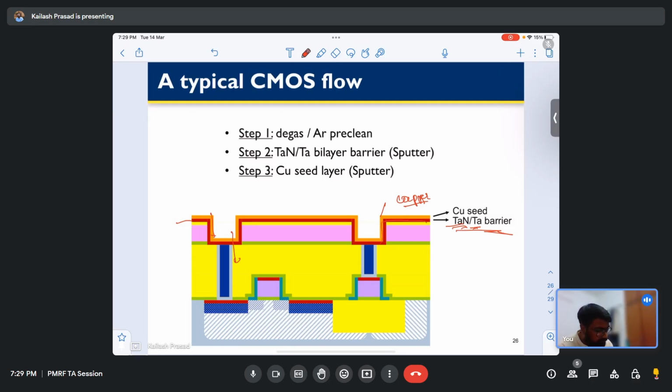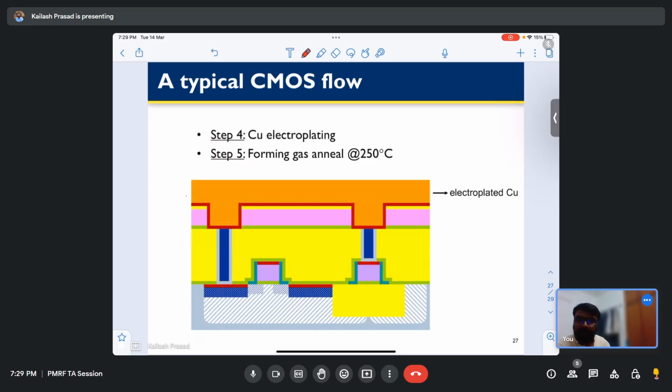Again, this barrier is also a metal, which is a costly one, so we put in a very little amount such that it stops, and then you put the copper, and after that you do the electroplating. Okay, you have the copper all over, right? This process which I have shown is called a single damascene process.